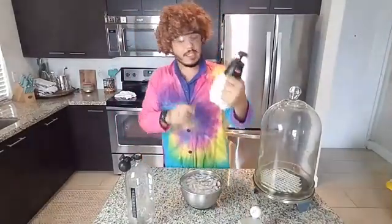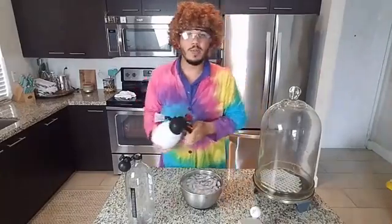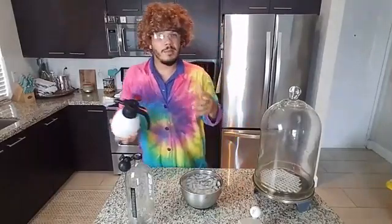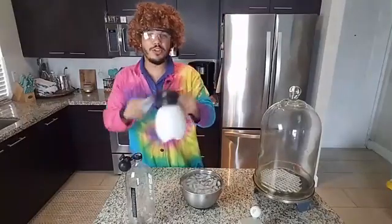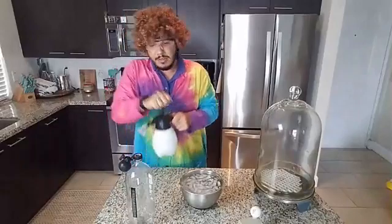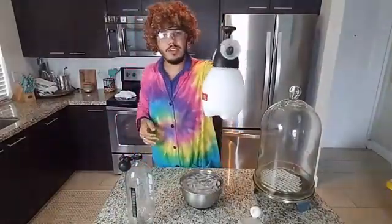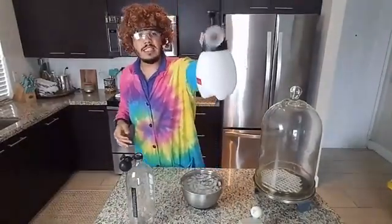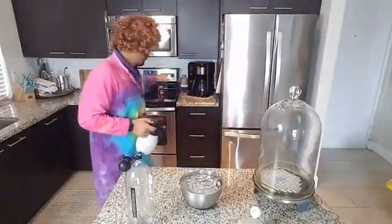So if you look at these, it tells you there's a max line there, and the reason for that is you need a little bit of air to be able to compress. If we try to compress the water, bad things happen. We can break our container if we are trying to compress that water. So we've got air inside of here, and if I squeeze this down, you can hear it releases that air.